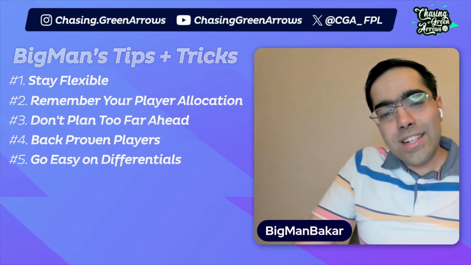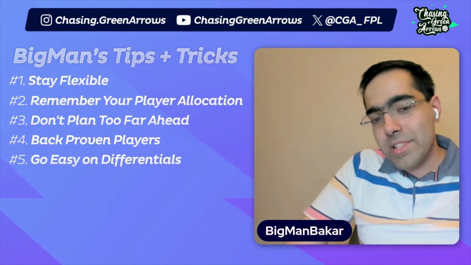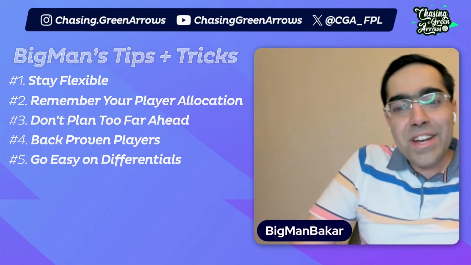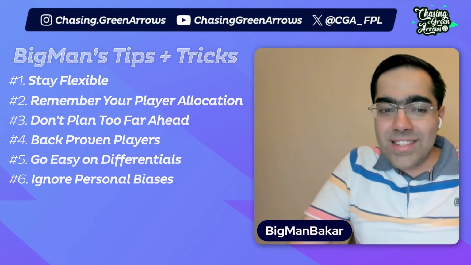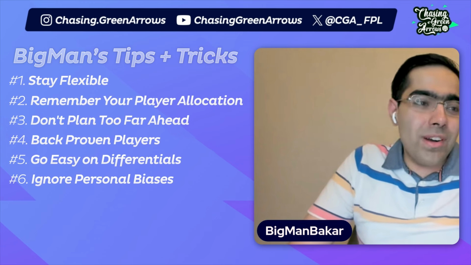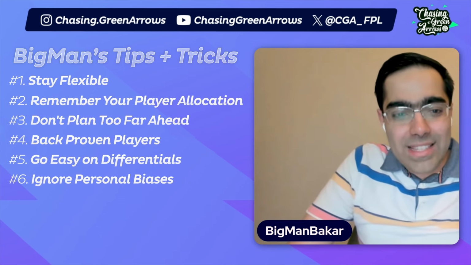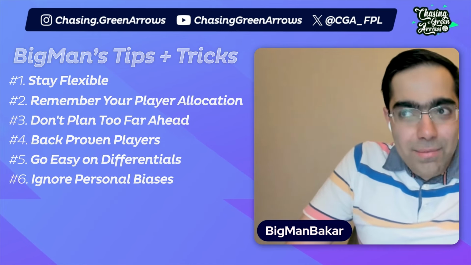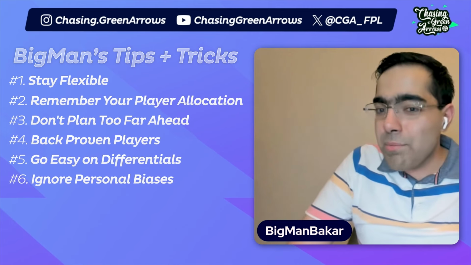My sixth tip is something which I think is a very common mistake that FPL managers make, and I personally know a lot of people who are my friends who make this mistake season in, season out, and this is to ignore personal biases. Now, I can totally understand that people support certain clubs and they want their players from those clubs to perform well, but it's very important in FPL to avoid showing excessive favoritism towards players from clubs you support. At the same time, I think this also applies to players who you've picked in the past and who haven't really performed well.